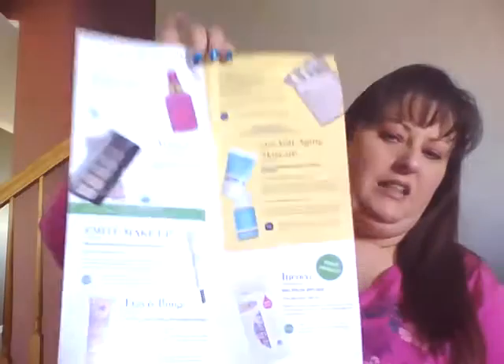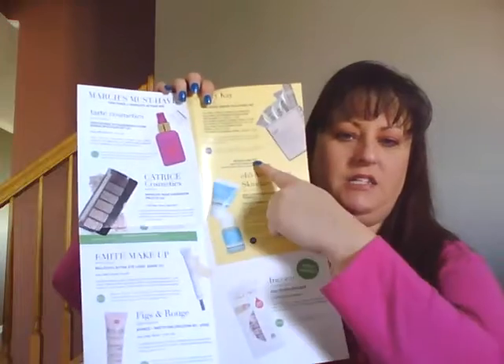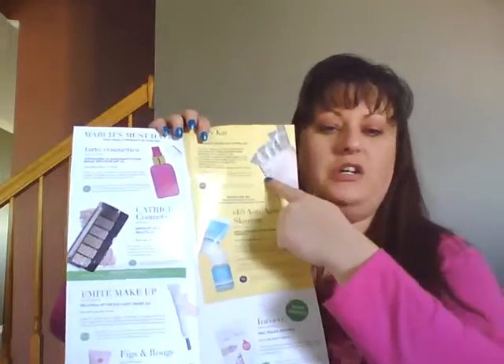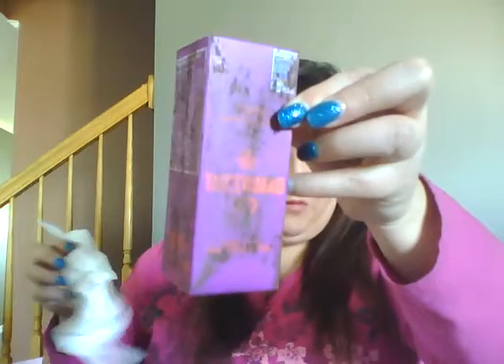They've got some good things in here. They give you a list of everything that's in here, and all of this stuff here are basically the things you get. They'll basically pick out the choice for you between either of these two products, and I was hoping I got the one I wanted — which I did, so I'm pretty stoked about it. The only thing I'm not stoked about is how my eyeshadow broke. You can see all of that eyeshadow all over — it's all over the paper, all over the whole products and everything. Bear with me, I gotta wipe it off as I go.